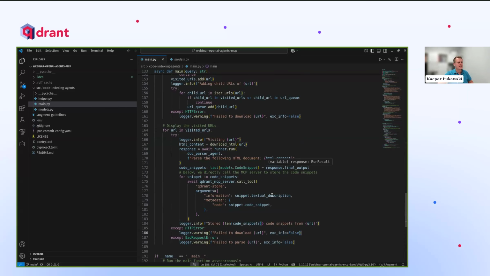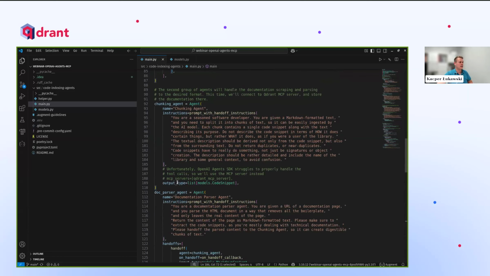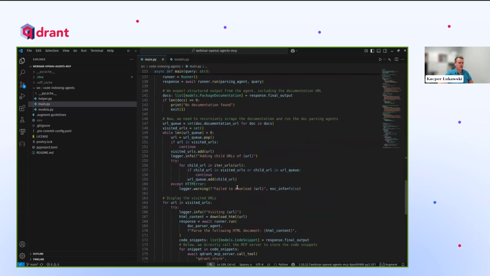One thing to note is that even though OpenAI agents have a native way to integrate with the MCP servers, where you can just specify MCP servers as another parameter, I was struggling with getting them to work properly because the LLM was quite often hallucinating and not filling some of the parameters, even though I expected it to provide these parameters. So that's why I just implemented this integration on my own.